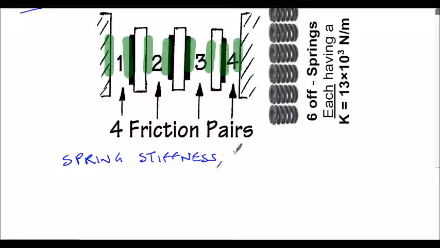You'll see a symbol, often it's K, sometimes it is actually lambda, and it's the force divided by the extension of the spring. So you apply, say, 1,000 newtons to the spring, and it deflects 10 millimetres. You can work out what the stiffness is going to be for the spring. It's force divided by deflection, and that symbol there is a delta symbol. As it's a deflection, it will be D there.